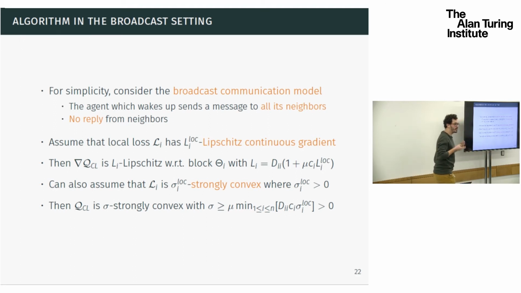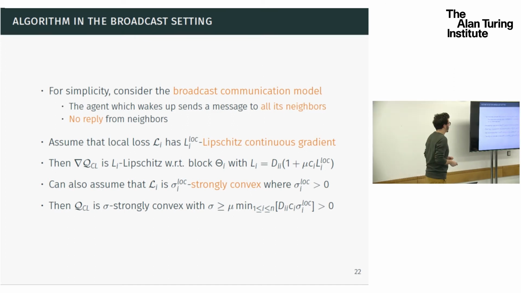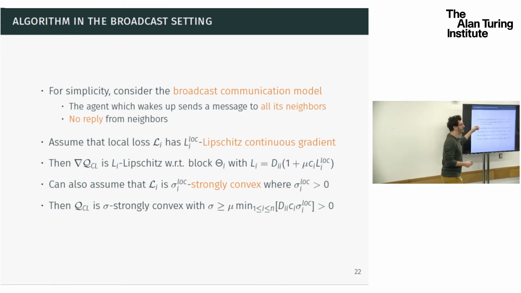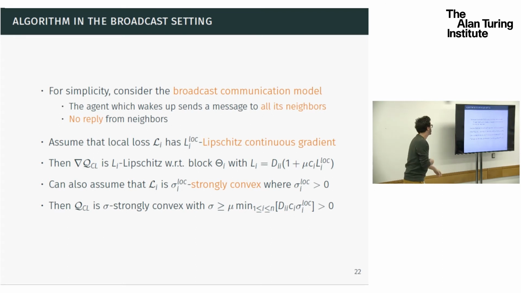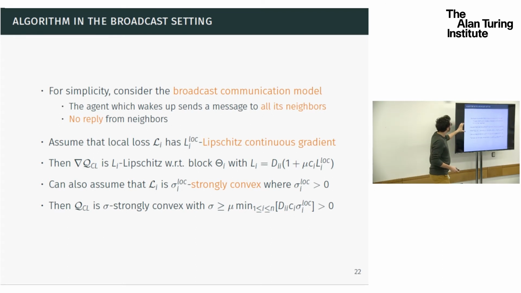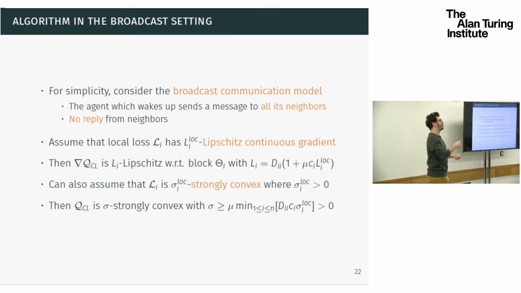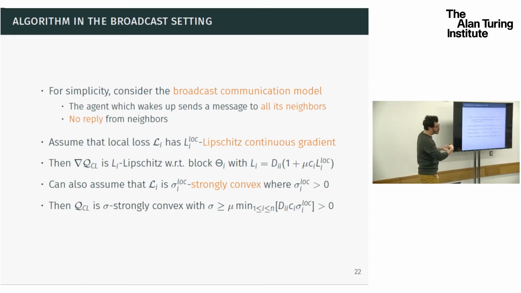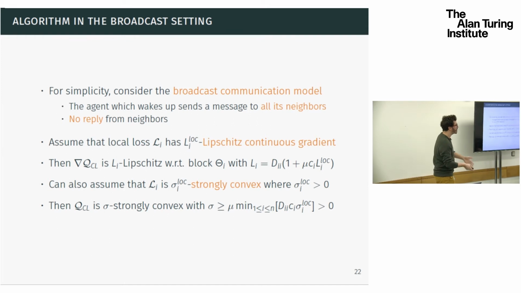Which one is more efficient really depends on the kind of network you're dealing with. If you have wireless communication, for instance, this is very natural because wireless is inherently broadcast, right? When I send something wirelessly, everybody close enough can hear it. Okay, so I'm going to be able to spell out this version of the algorithm more nicely in this setting, but we also have a gossip version for it. Now the algorithm is going to be mixed more with some convex optimization. Before I was just doing some kind of weighted averaging over the network. Now I need to do this propagation and at the same time optimize locally my loss function, okay.